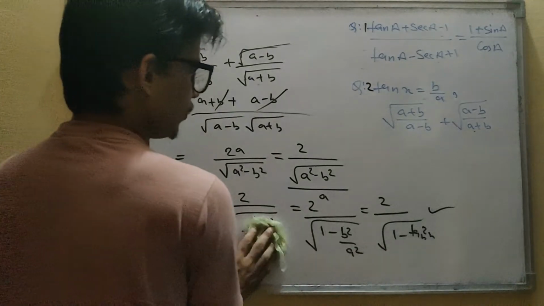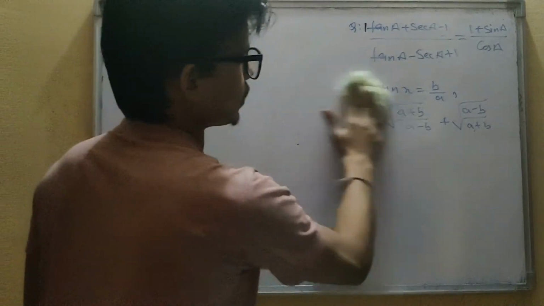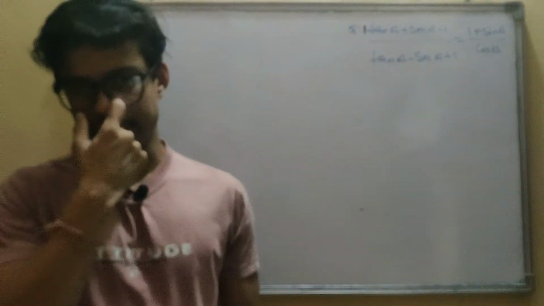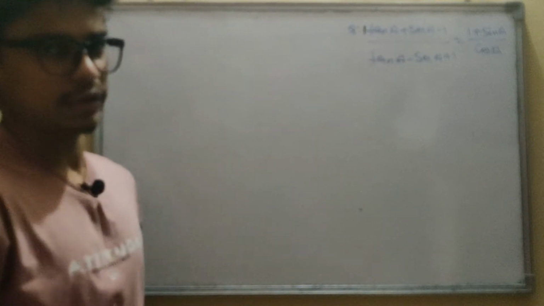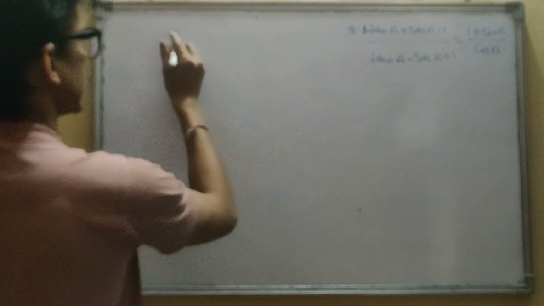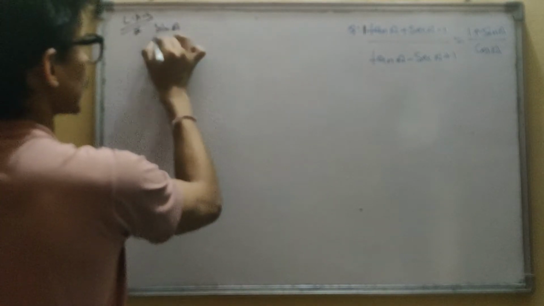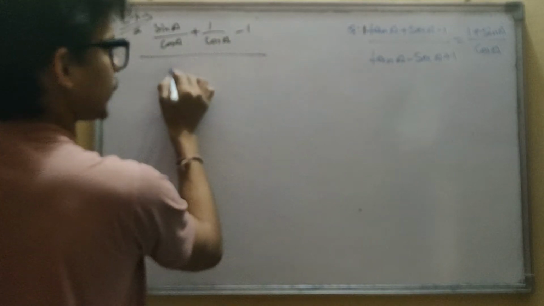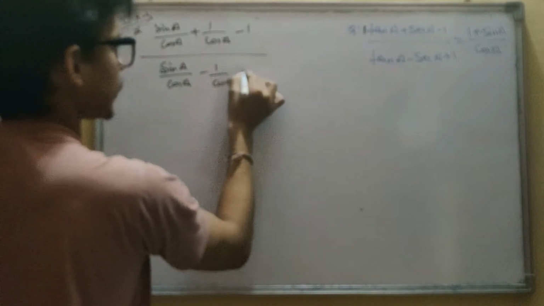This is very simple. Now the next is tan a plus sec a is this. A better practice is to simplify them in terms of sine and cos. That is a better way to understand it, right? We are generally familiar with sine and cos only, right? So it is a good practice. You can write it like this. I am taking the LHS: sine a upon cos a plus 1 upon cos a minus 1, and upon sine a by cos a minus 1 upon cos a plus 1, right?